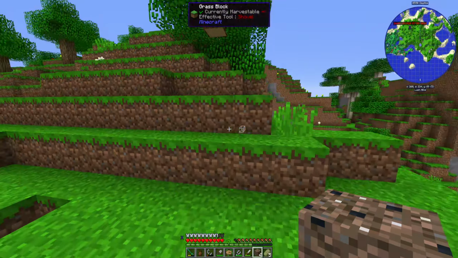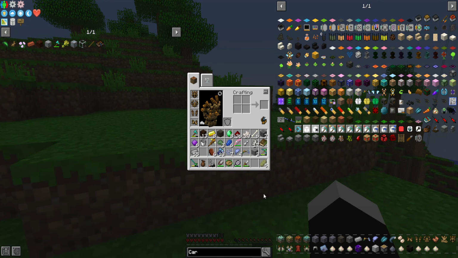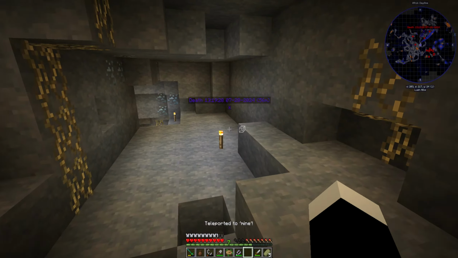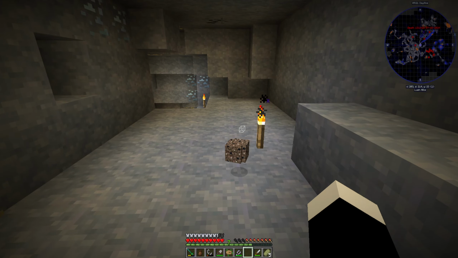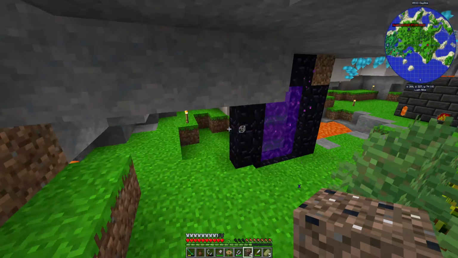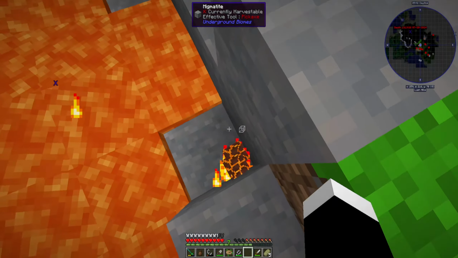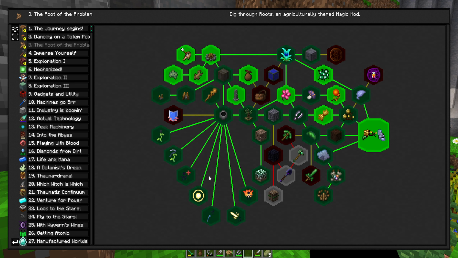Luckily, the little hill right here takes us above Y level 90. So we can simply drop this out and it will turn into the Salix soil. There we go. So next up is the Terran soil. So we can go and throw down our elemental soil right about there, and it will transform for us. And then finally is the magmatic soil, and I think we do have some lava right about here. So we can just go ahead and throw this in, and it will turn to the magmatic soil, and we will get our quest.